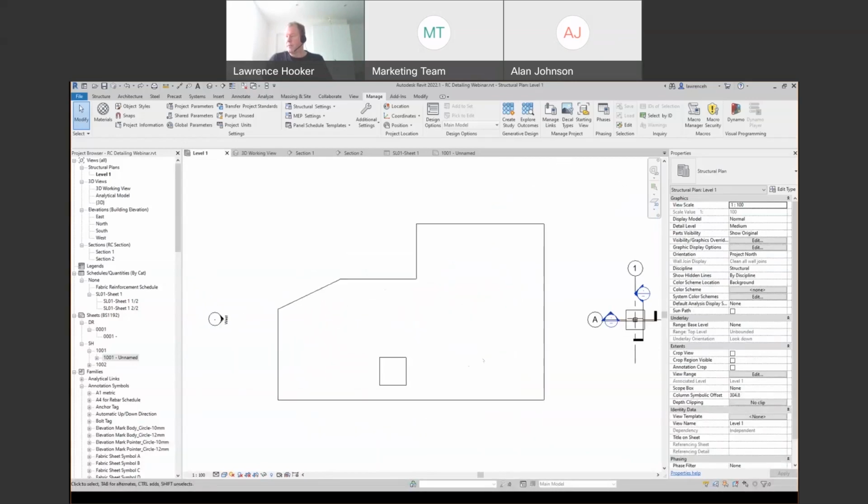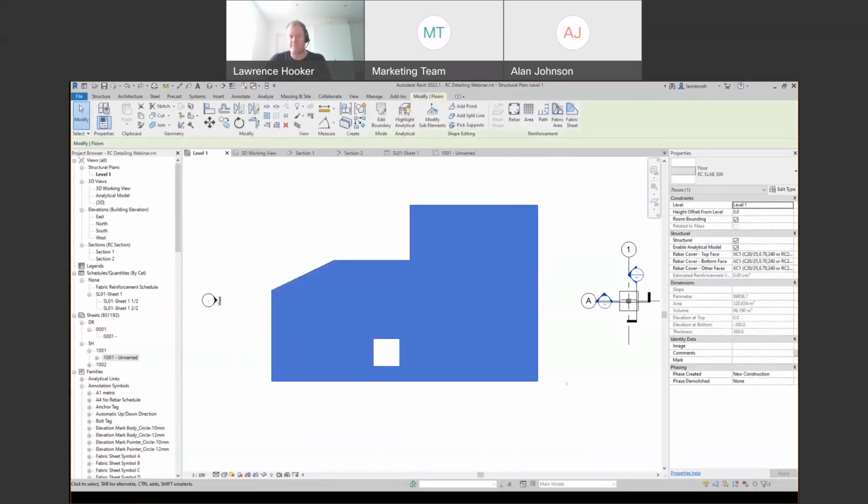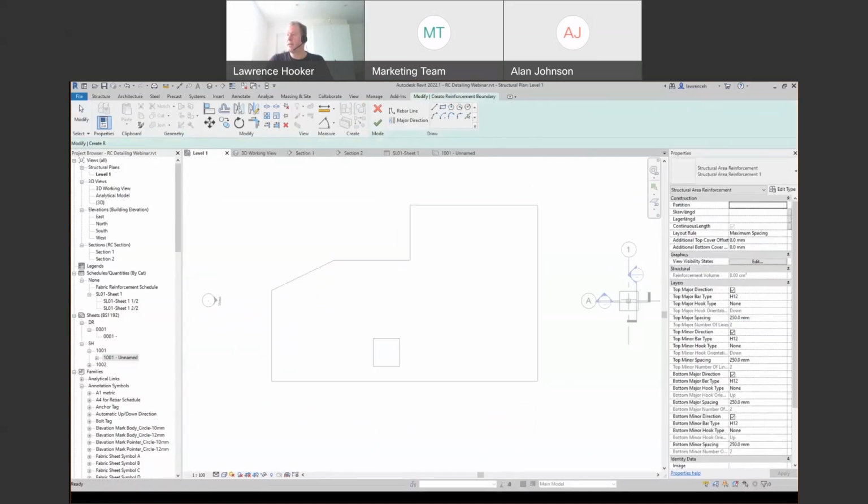Okay, so you can now see we've got a floor slab just shown in here. You can see that I've got a bit of an angle going on in here, and I've also got a structural opening in the slab. So let's look at how we'd first place the rebar in. So I'm going to start by selecting the slab, and here I'm going to use area reinforcement. Okay, for the area reinforcement, we actually want this to cover the whole slab. So I can just select the boundary of the slab there.